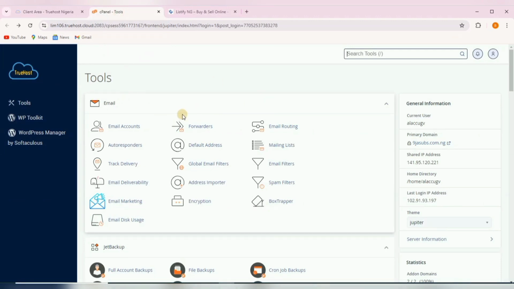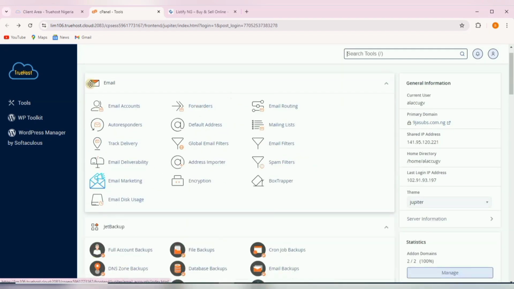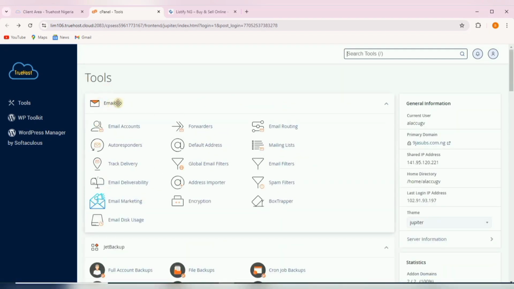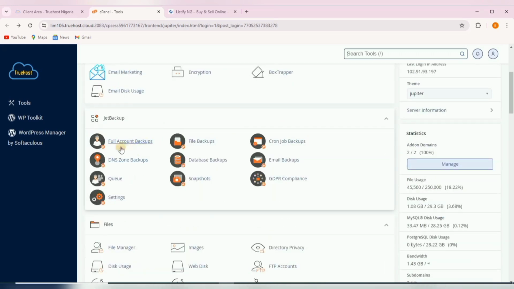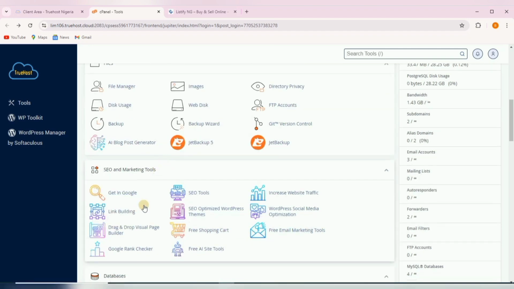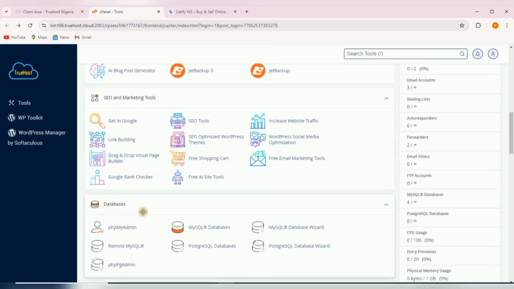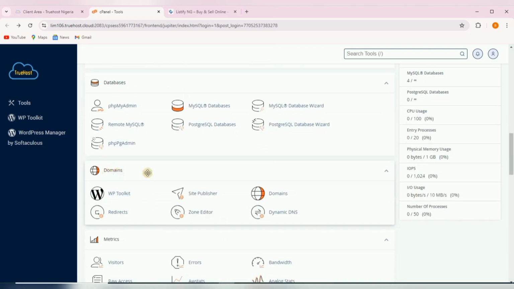So here is a control panel. Once you are on your control panel, all you need to do is scroll down. Take note of these sections. The first section here is email. The second section is the jet backup. The third one is files, and of course the other one is SEO and marketing. Then we have database, then we have domains, and this is where we are going.